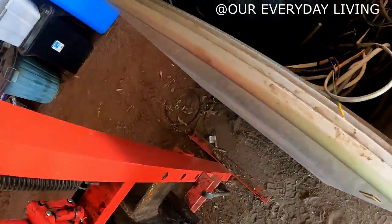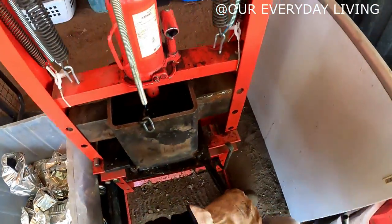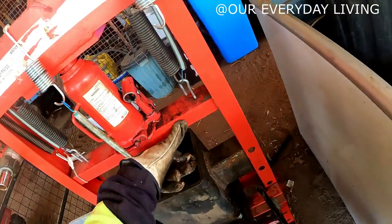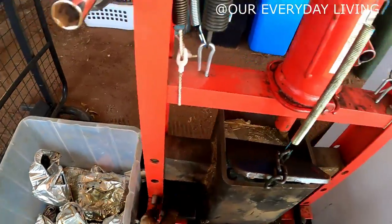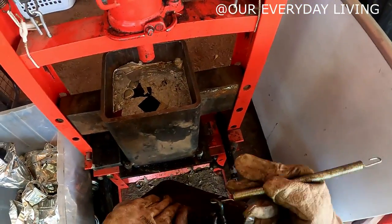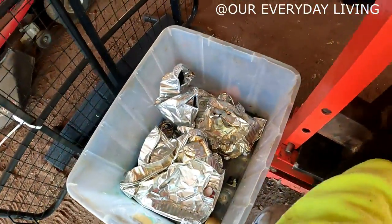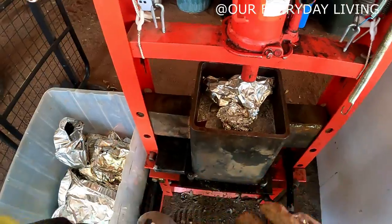Got some pressure behind it. That's it. Threw that arm away, didn't I? I need that, don't I? Wow, look at all the juices coming out. Stuff I couldn't clean out, stuff the birds didn't get. And that is the main reason why I wear gloves. You never know what's left in there. Do one more press down, we might take it out. We might fit all this in then. Yeah, we might get it all in. Do it right.